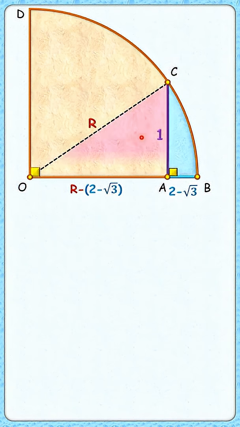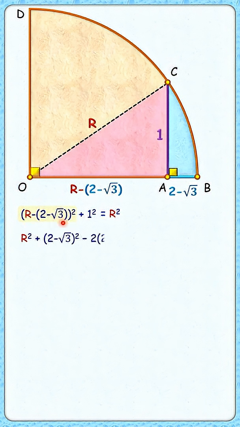In this right angle triangle, applying Pythagoras theorem we get this equation. The first term, applying (a - b)² identity, the equation will be in this form. Simplifying both sides, r² will cancel and we get an equation in this form.